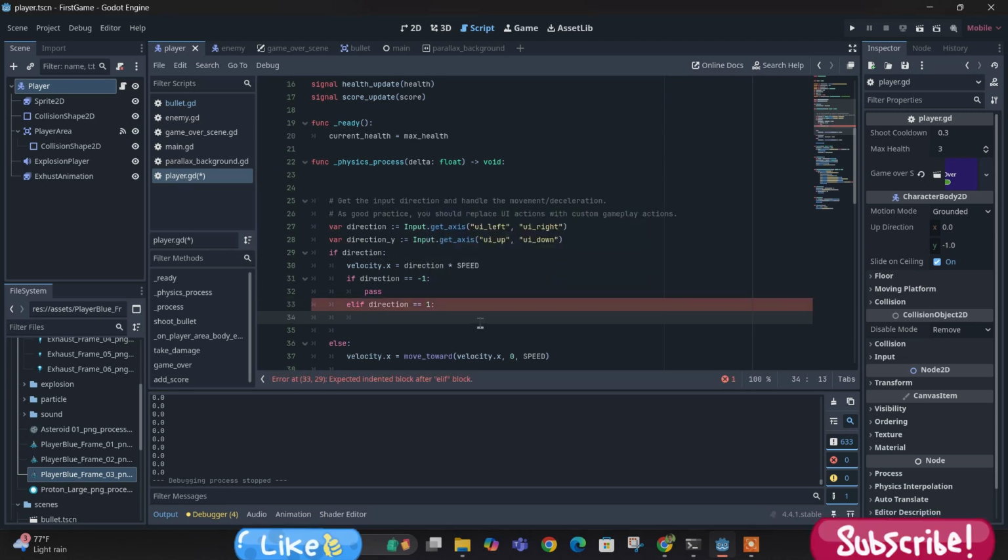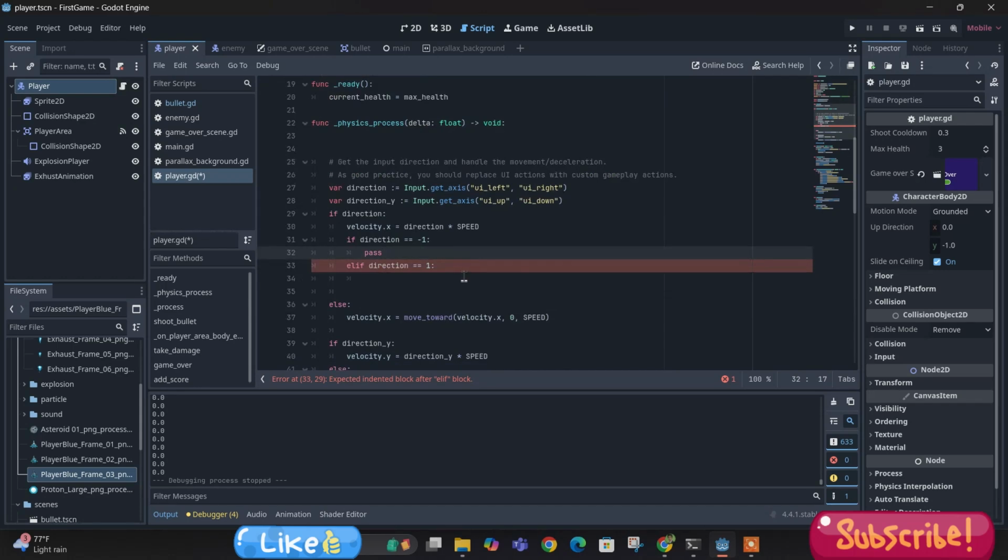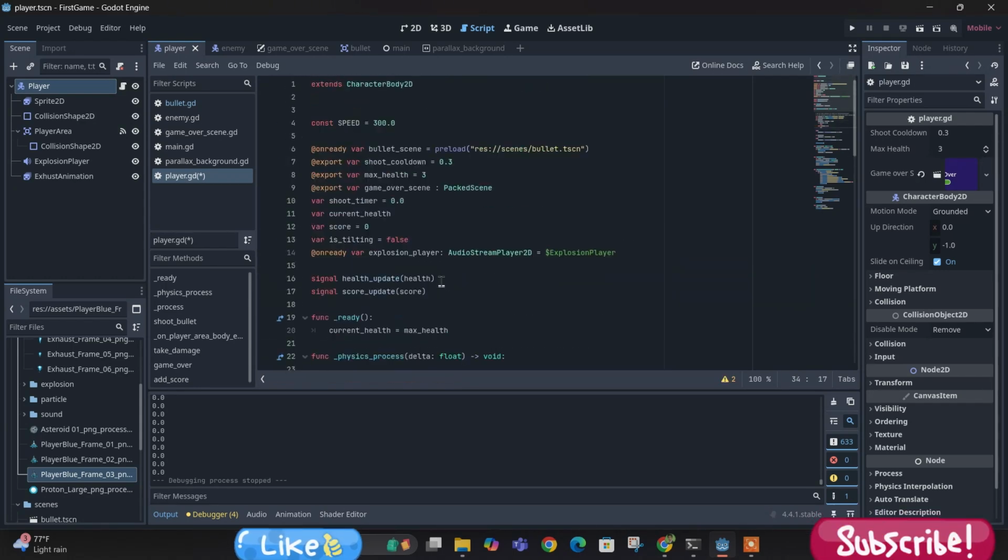Then we are going to do another thing. So if the direction is -1, that means we have pressed on the left side, I think. If it is on the left side, then we don't have to flip our plane for the tilting animation. So what do we do? First of all, okay, let's write pass here, and let's get back here.